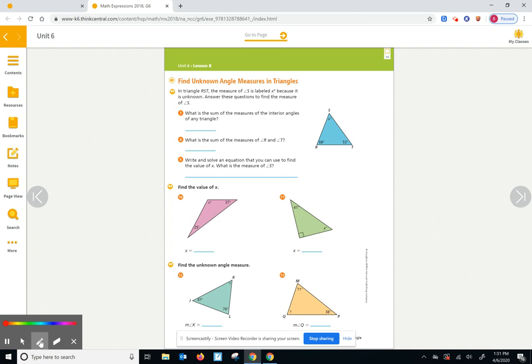Well, the same concept is going to apply today, only we're going to be doing that for the interior angles of triangles. And the first and most important thing that you need to know, guys, about triangles is that all of the interior angles will always equal 180 degrees. Every triangle ever written, ever drawn, can never be any more or any less than 180 degrees.